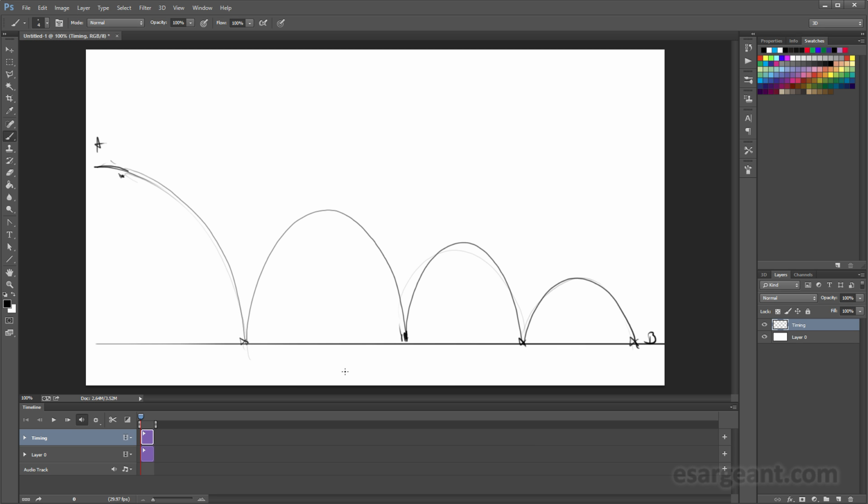And you want to start by thinking about where are your keys, where are your extremes? Well, first of all, we have one here, because that's where our motion is starting. So this point here, I'm going to mark off roughly where the center of the ball would be. This would be our first extreme. And when you think about it, the next extreme is going to be when it hits the ground here. I'm going to have an extreme there. And that essentially is the start of a motion and the stop of a motion.